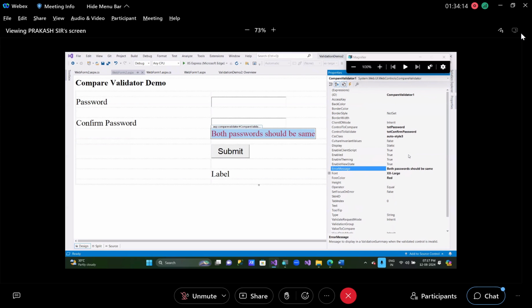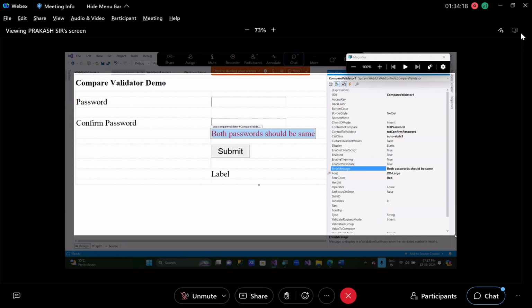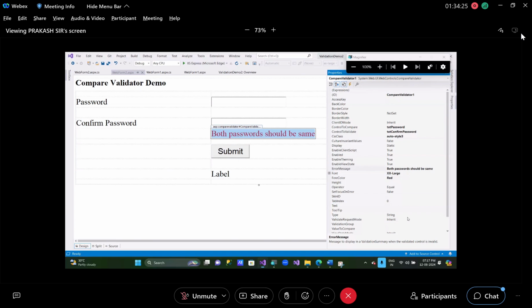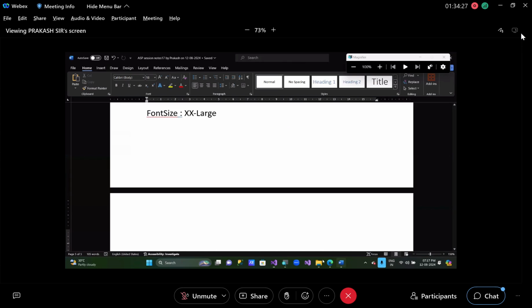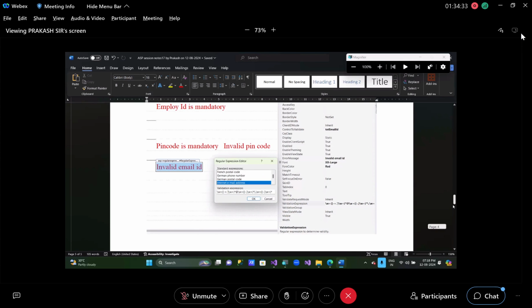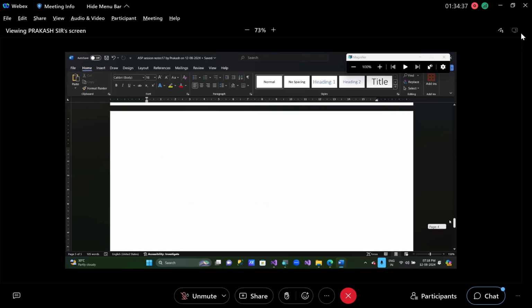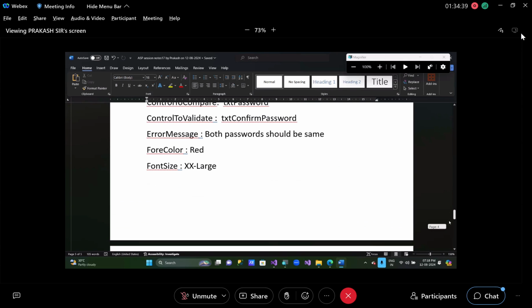The single screenshot. Anything missing? Everything is done? Fine, that's good. This is a compare validator. Password compare validator, txt password, re-enter password. Done, guys.